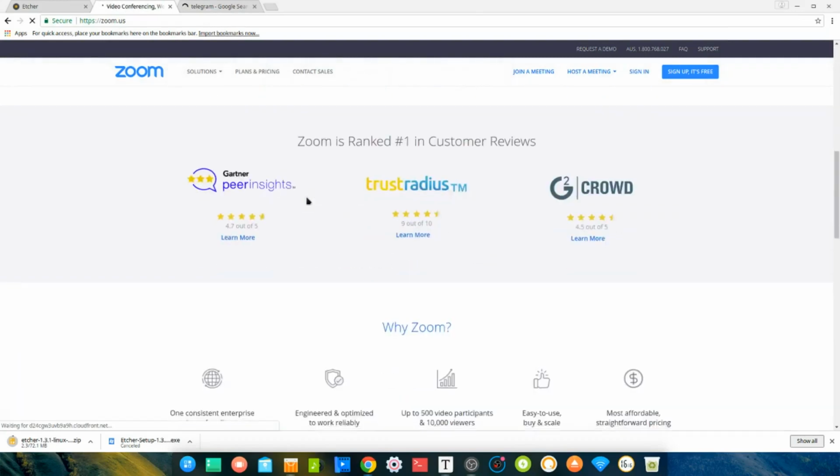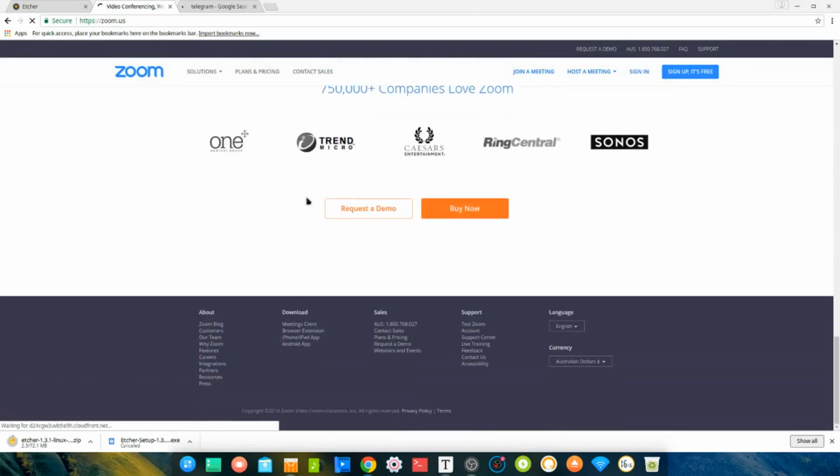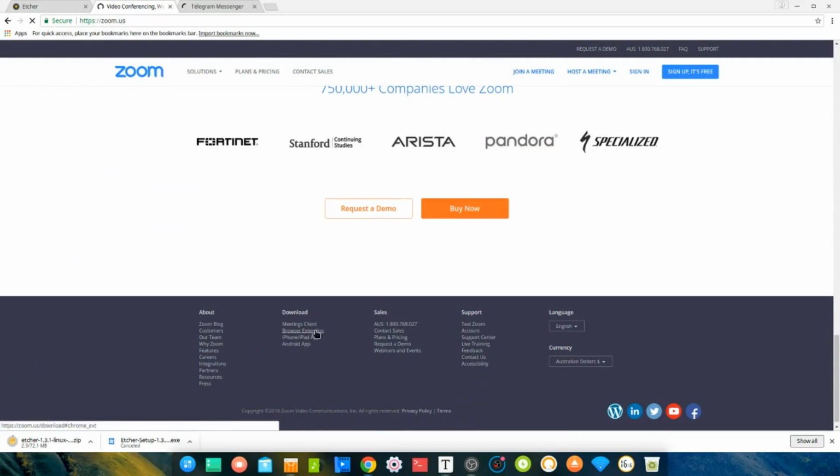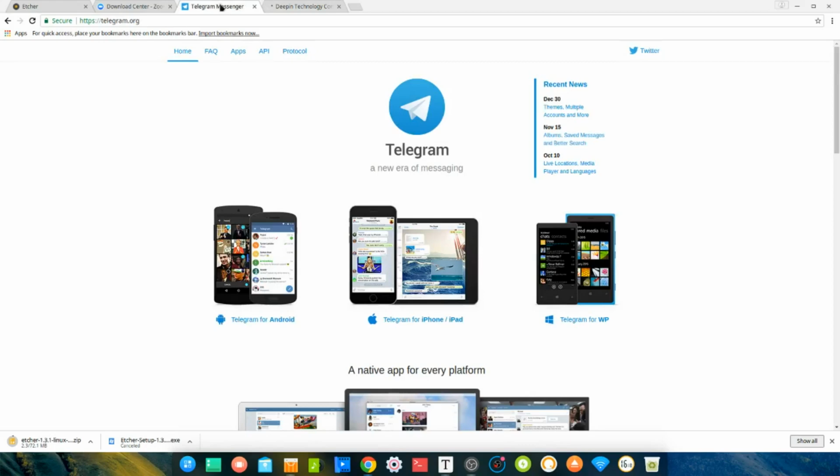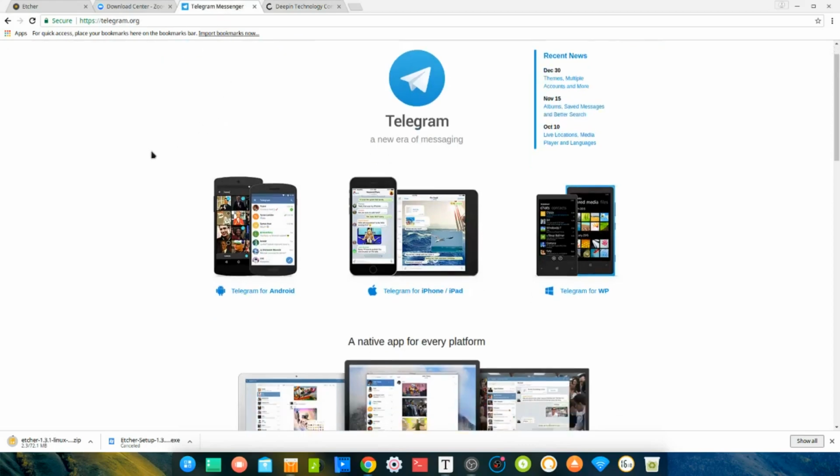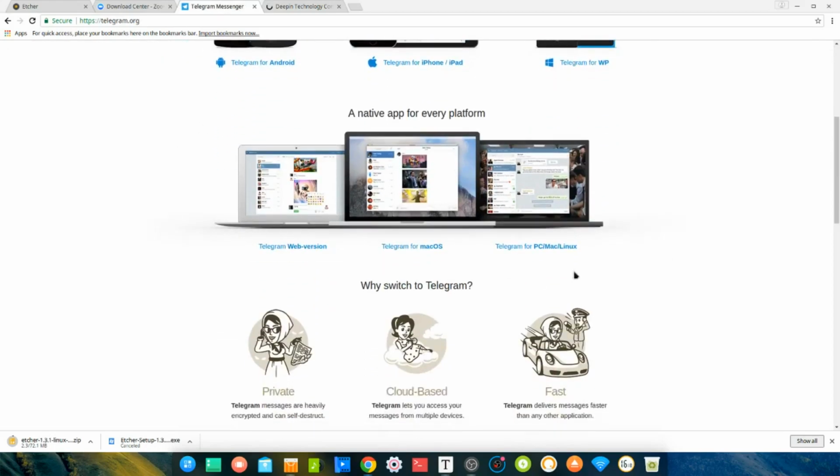Zoom is a bit of a sneaky one. You're going to go right down to the bottom on this one. Download. Telegram for PC, Mac and Linux.